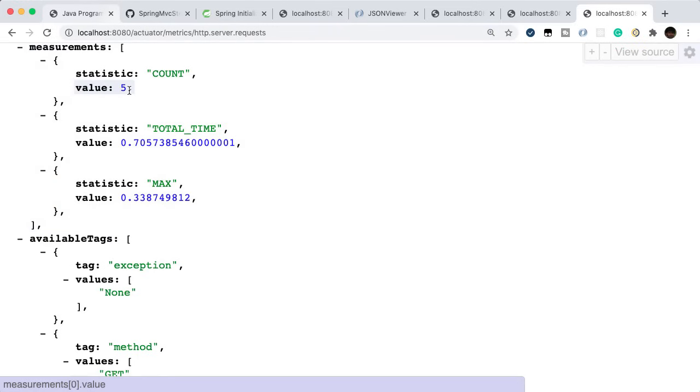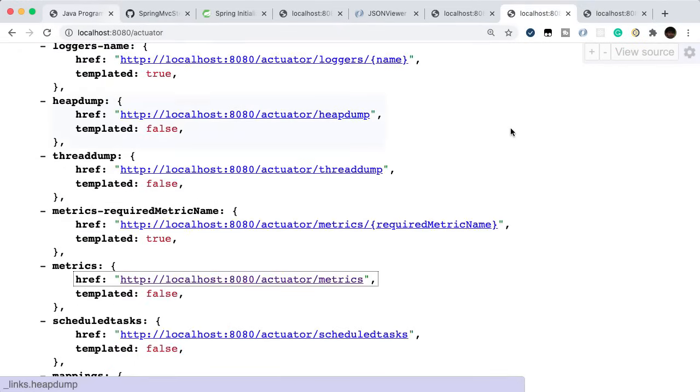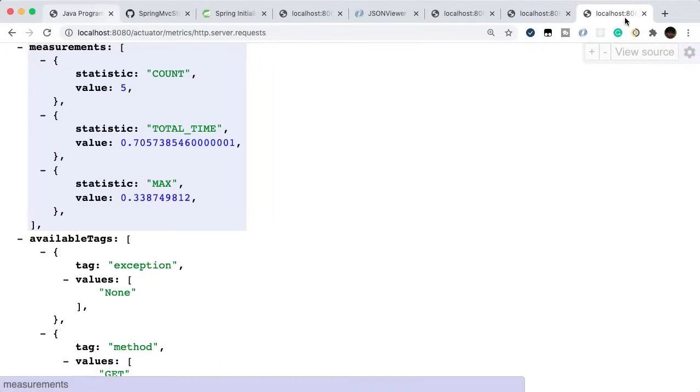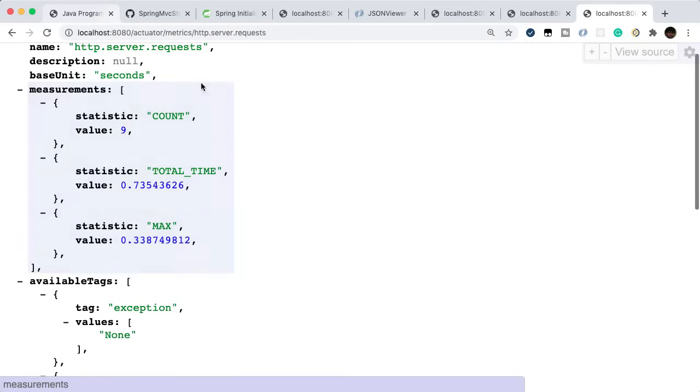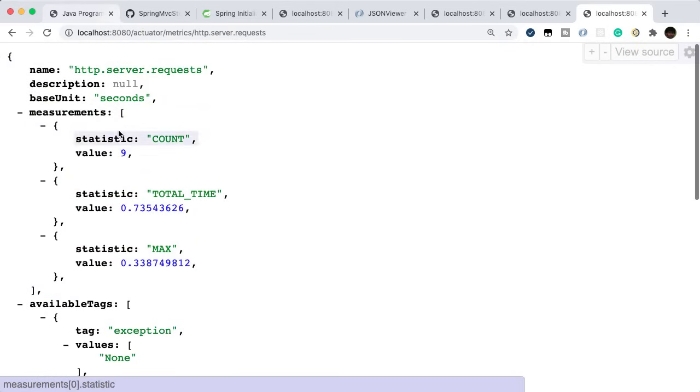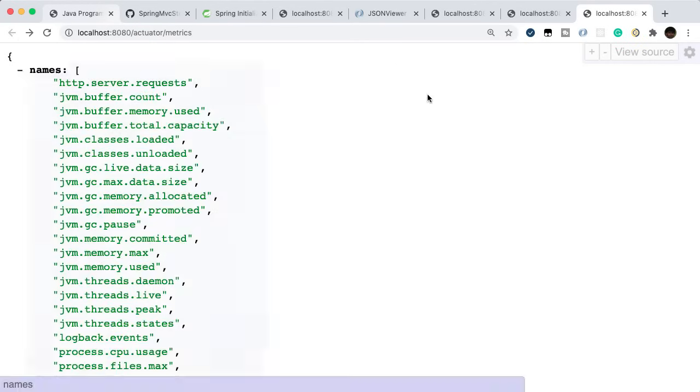Right now it's saying 5 requests. And if you execute a few more requests, I'll refresh the Actuator URL again and refresh the HTTP server requests. You can see that there are more requests. So there are now 9 requests. So you can look at the metrics related to different things using Actuator as well.